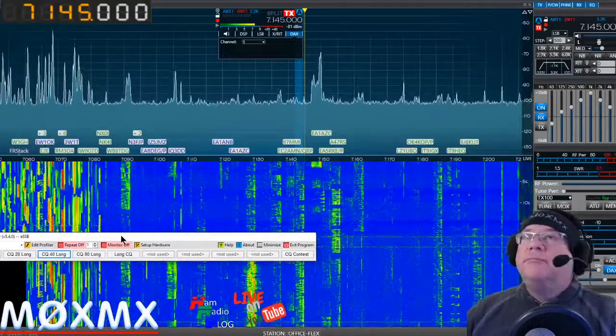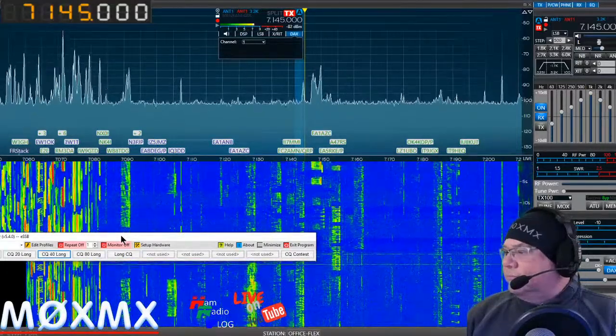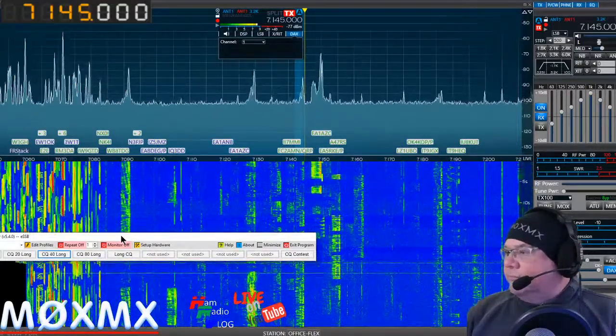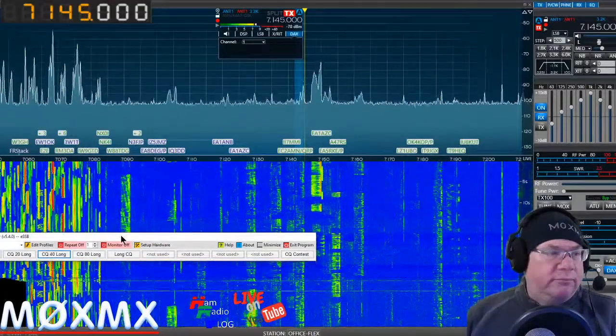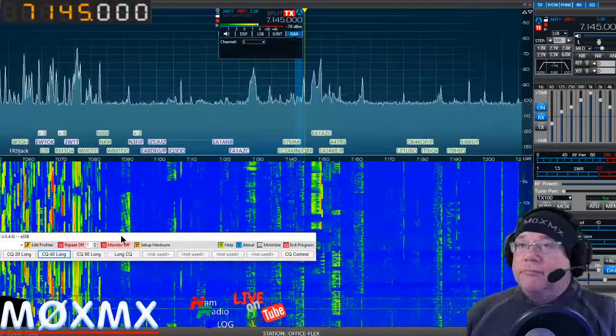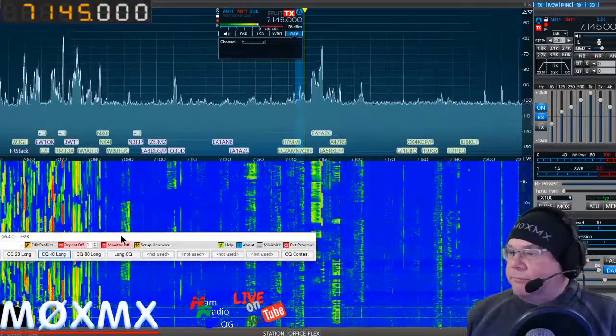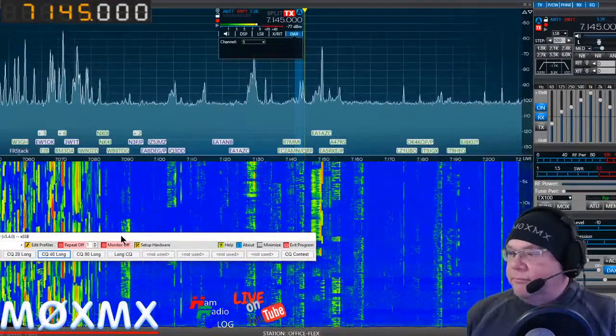I'm using the Adonis microphone on it. I also have an Icom 7400 as my rig alongside. I can switch between the two radios, but I make a point of choosing which one I want to transmit on. And so they both get a bit of use there, Mike.